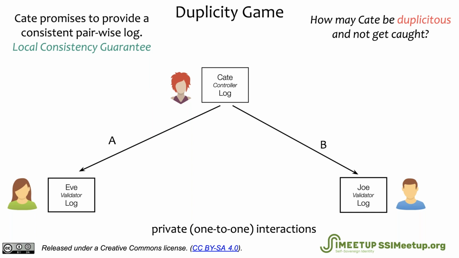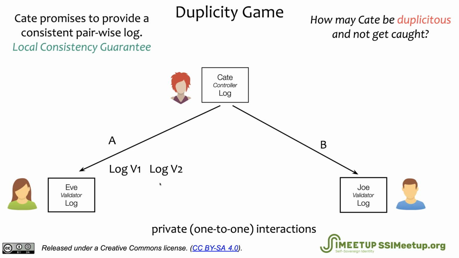Remember the difference between internally inconsistent and externally inconsistent. Duplicity is external inconsistency. How can she do that? Well, let's say she sends one version of the log to Eve, and then later sends events that are from a different version of the log, with different events that are different from V1 and V2. Can Kate get away with that? Kate can't, as long as Eve keeps a copy of V1 of the log. As soon as Kate sends events from V2 which are different, Eve can detect them and says, Kate, you're being duplicitous. I can't trust you anymore.